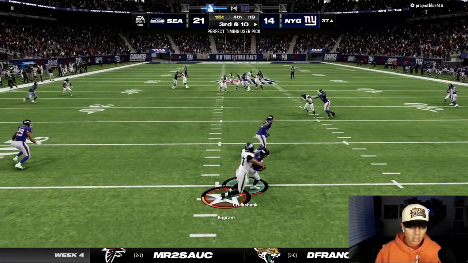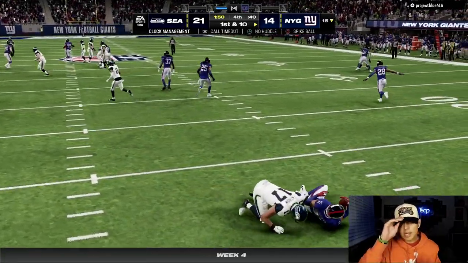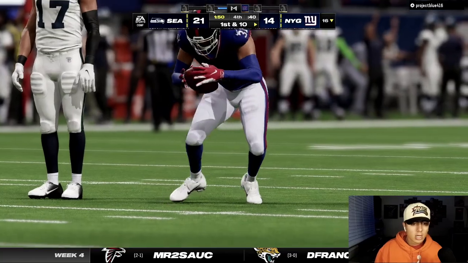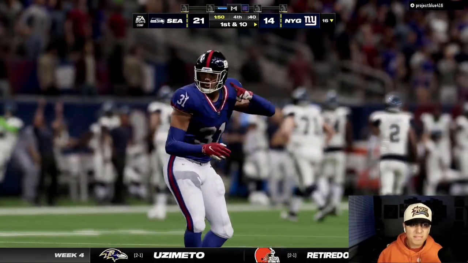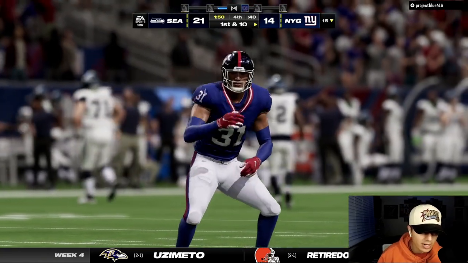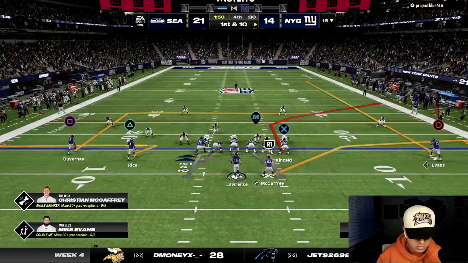That is intercepted. By Dane Crookshank. And the Giants are. Way to make a play, Dane. Way to make a play, bro. All right, we got to find a way to score here, dude. Straight up.